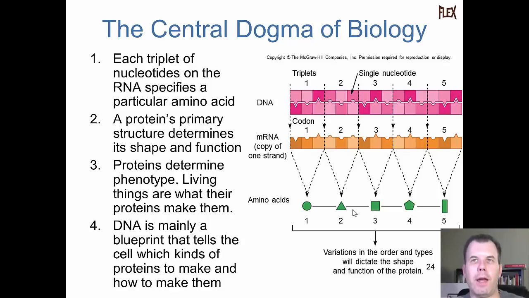Okay, and so you think of it that way. And again, the proteins determine the phenotype, and then the DNA is the blueprint. It tells you what the cell is going to do, how it's going to function, what it's going to make, and all those things. So the DNA is the important part. This is like the library to tell you what that cell is going to be, how to build that cell, and what gets made by that cell. And so that's the important thing right there.